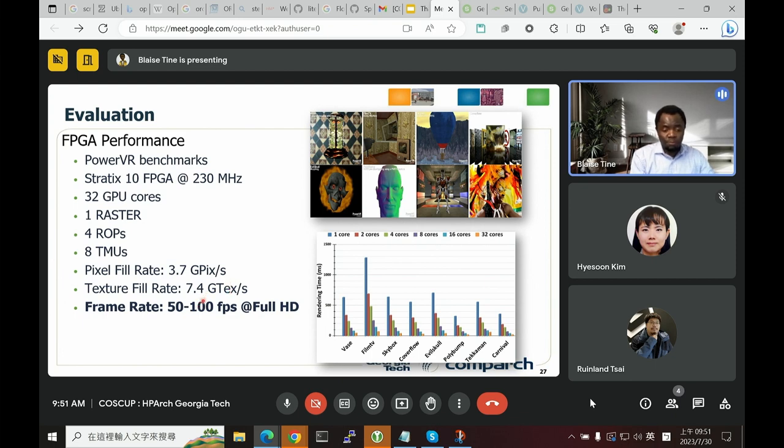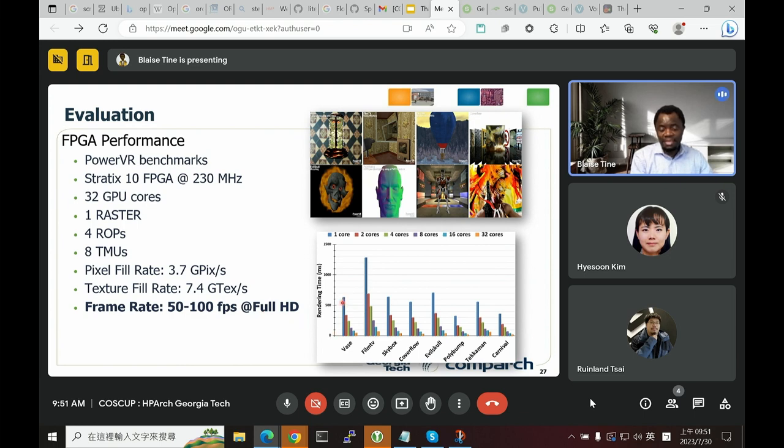One of the challenges of doing graphics research using simulation is that executing a standard benchmark is very, very slow. So one of the motivations for implementing a GPU in hardware is that it allows us to simulate large benchmarks and still achieve a frame rate that fits within an acceptable bound, at 60 frames per second.